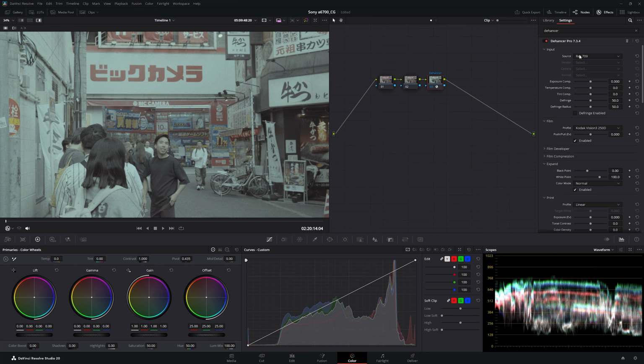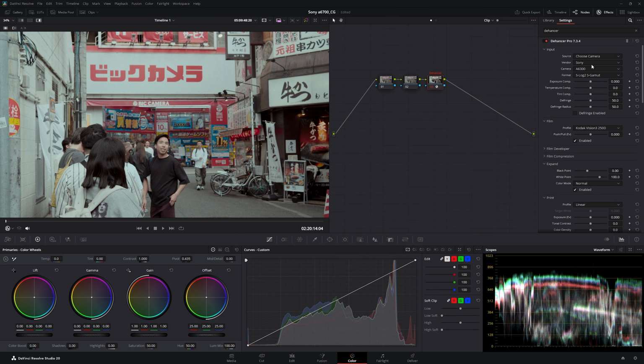As you can see, you have the source, and you can select different sources depending on the look or which type you want to be your source. For this footage, I've used a Sony camera. So instead of using Rec 709, we're going to use Choose Camera. And then for vendor, we go to Sony.